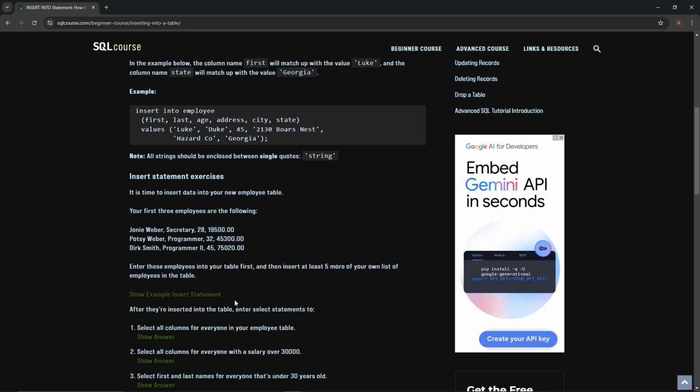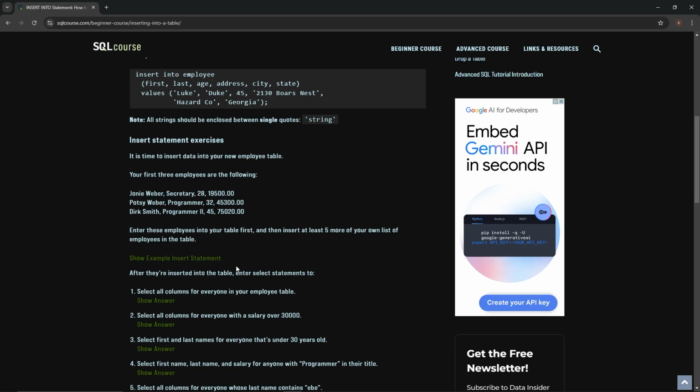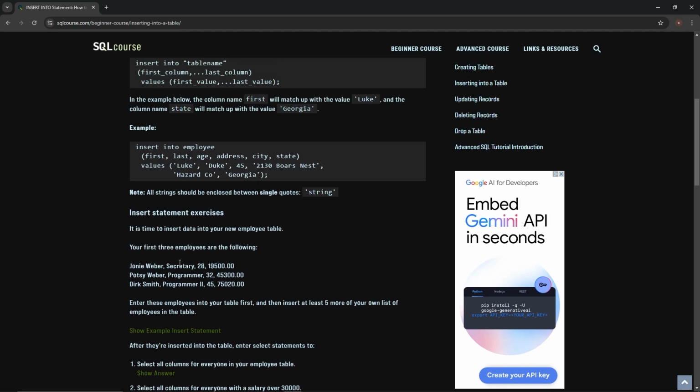I'll show you what we're going to do on that, and then we're going to do little select statements after we do that. So let's first start with this. We're going to insert these people in here using this kind of thing. We've got 1, 2, 3, 4, 5 columns: first name, last name, title, age, and salary. Remember, because we made this thing.